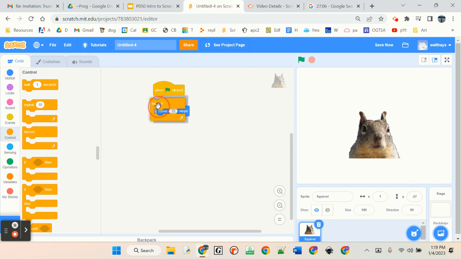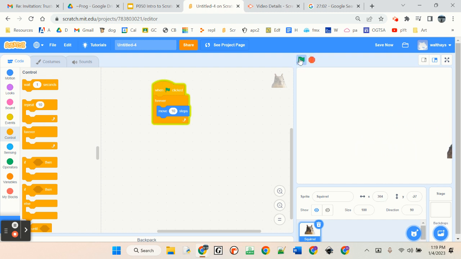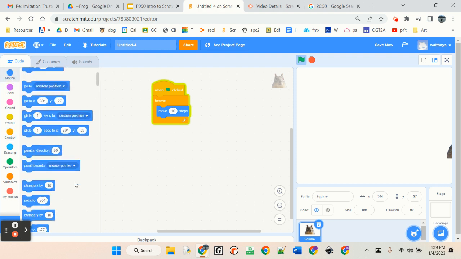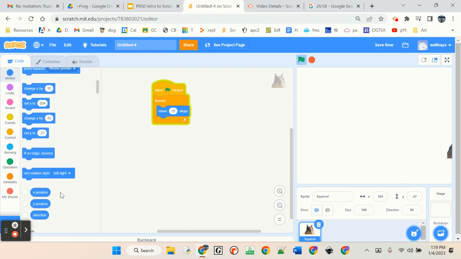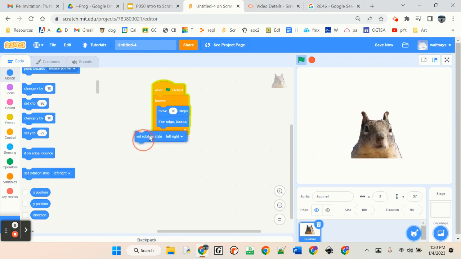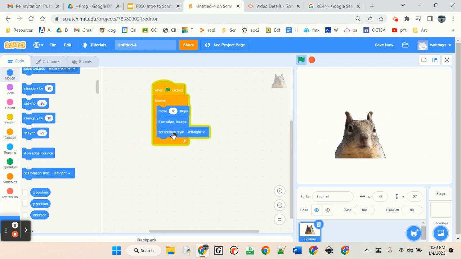It's like while true in Python. If we click that, the squirrel leaves the screen, but it's just jammed into the wall. So back under motion, we have if on edge bounce. Now the squirrel is going to go forever bouncing back and forth. There's also set rotation style left-right to keep our squirrel from going upside down.